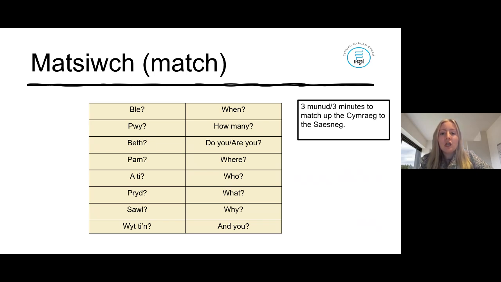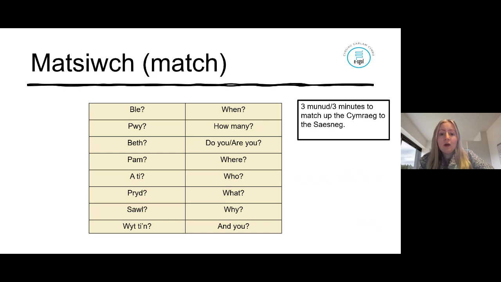So can you match ble, pwy, beth, pam, a ti, pryd, sawl, and wyt ti'n to the English, please? So do this by process of elimination. Think about questions that you will have learned previously, maybe in Key Stage 3 or even Key Stage 4. So ble wyt ti'n byw would be one that you will have heard before. So what does ble mean?